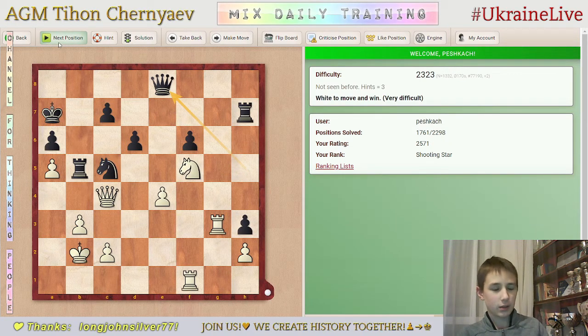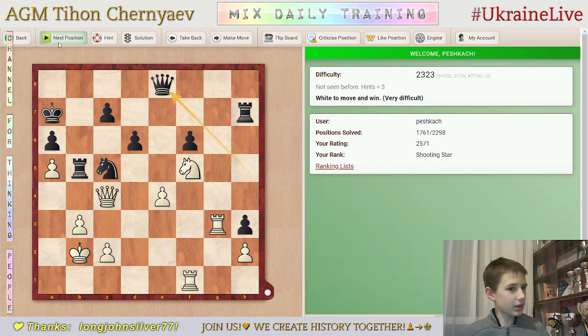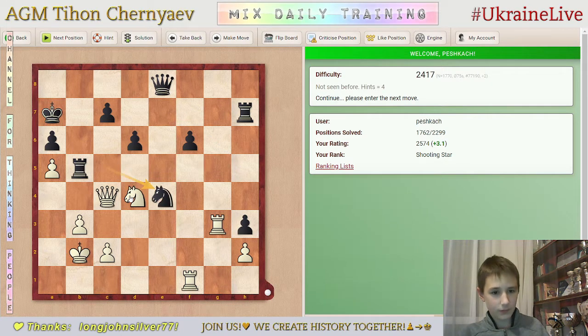Very difficult. Very difficult puzzle. Okay. I think it is not difficult. At least I hope so. Knight e4 and basically rook g8. Mm-hmm. Knight e4. Still rook g8, I think. It's quite good.